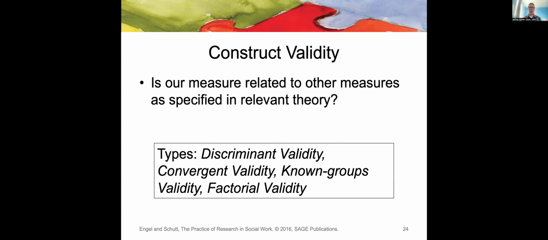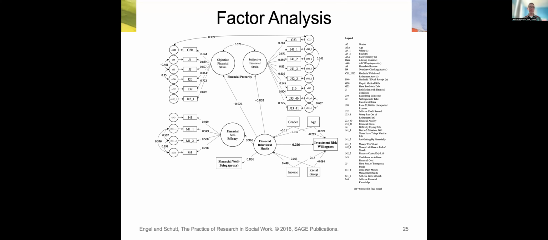And then there's factorial validity. And so that has to do with how the items, so the individual statements in the measure, relate to each other and then to the overall score. So to look at and see a little bit about that, we've got a crazy diagram there. And this has to do then with my dissertation. So this is coming up.